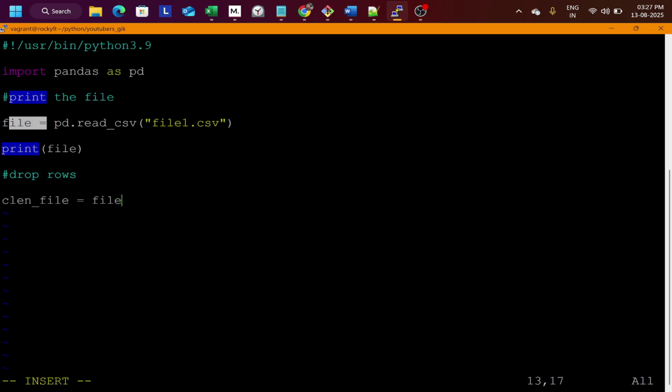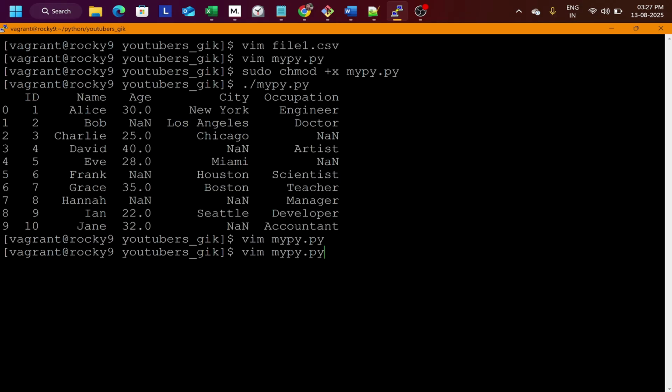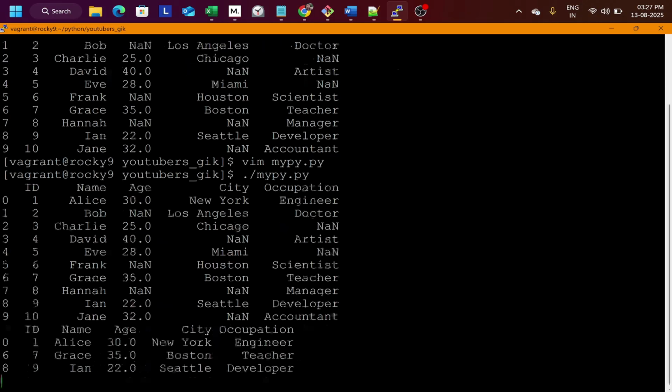File dot dropna. If you use this function, it will remove the rows that don't have any values. Then we'll print it out for checking it again, and we will call it again.